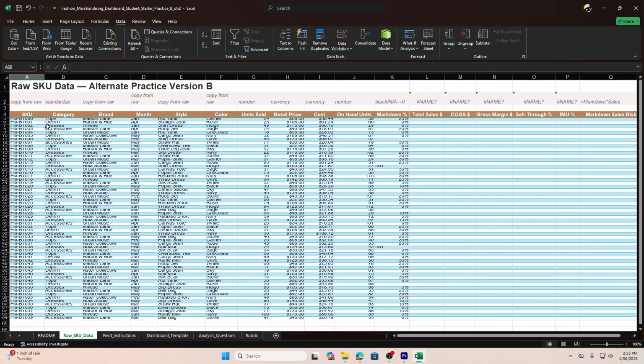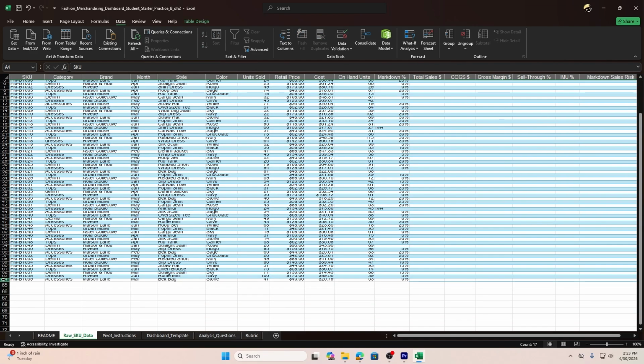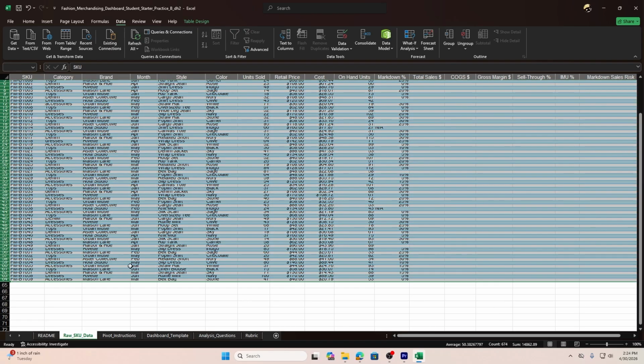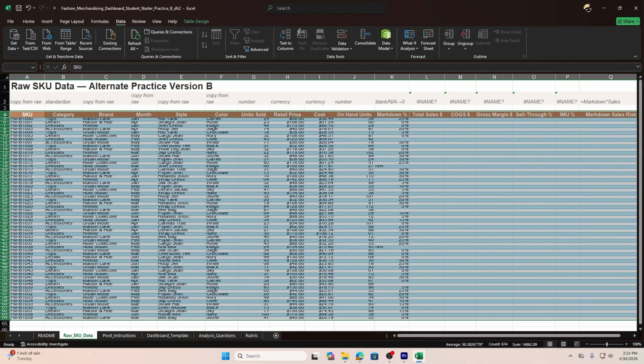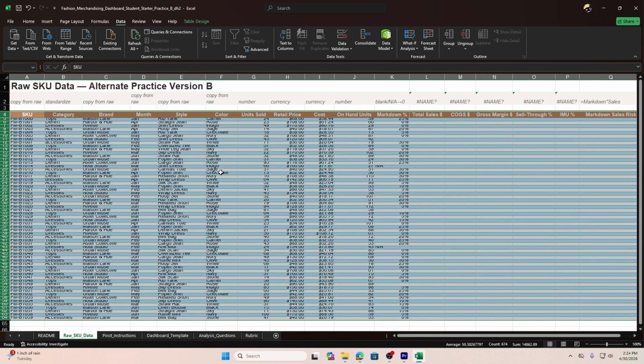So how do you fix this? First thing I'm going to do is click on row 4, on the number 4 of my row, to highlight the entire row. I'm going to go down to the last row, hold my shift key, and then click on that last row to select everything. So again, I clicked on 4, went down to 64, held my shift key down, and selected it. I shift selected it to grab everything.